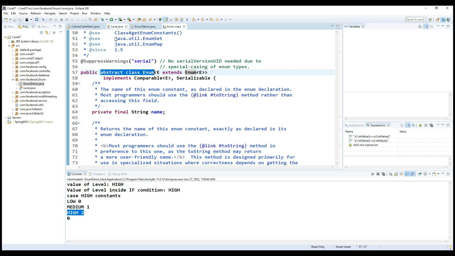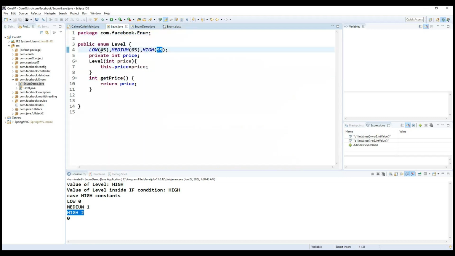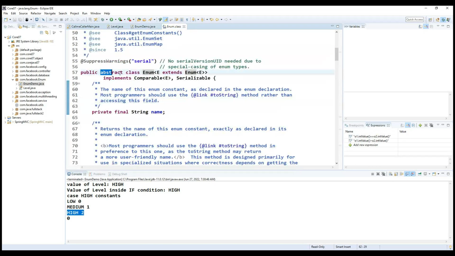So for example, here we created this particular level. Now, what we need to understand is that this level enum by default is extending from this particular enum, the abstract class I'm trying to show here. All enums by default extend from this particular class.